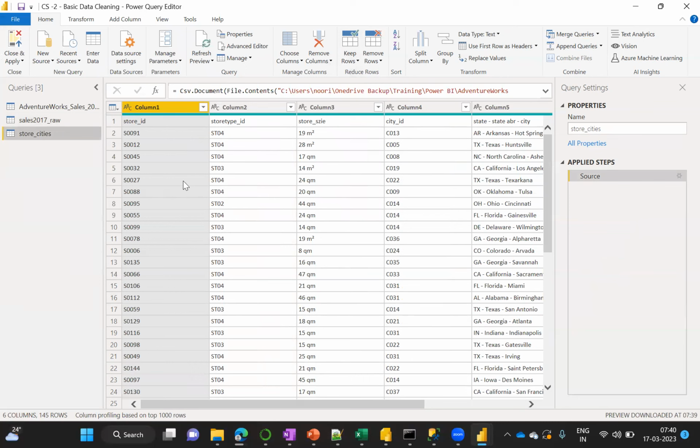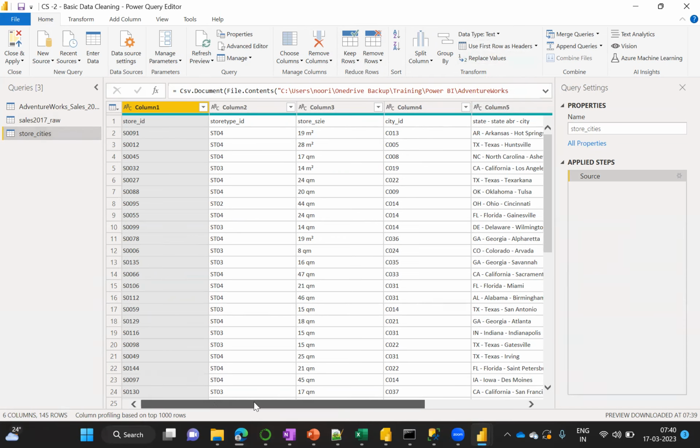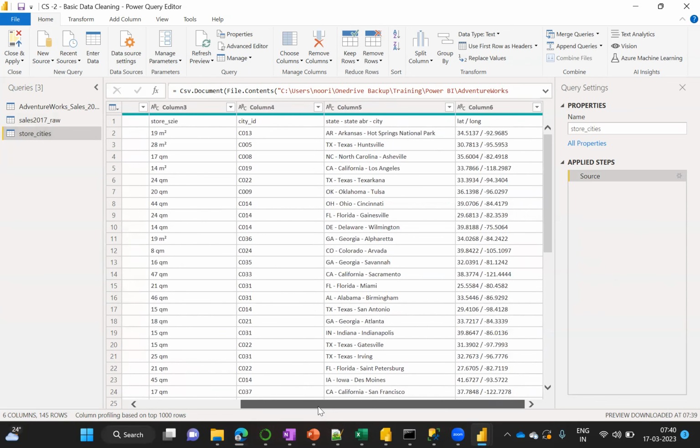Here again we want to perform some cleaning activities on the data set, right? What we have seen till now is removing columns, removing rows, data type changes, and replacing values, right?